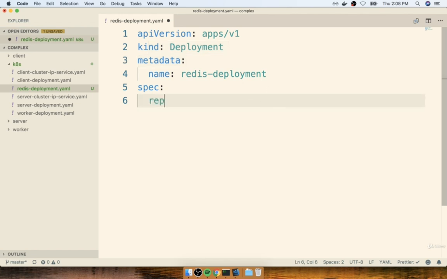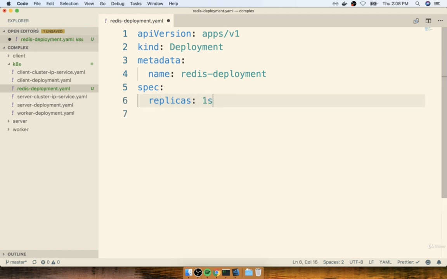So for my spec, I'm going to give a replicas of 1. We only want to have 1 single copy of Redis at any given time. Now, Redis is very interesting in that we can set it up in a sort of cluster mode where there will be multiple copies of Redis that kind of communicate with each other and enhance the overall stability and throughput of our application. But this is, of course, much more about Kubernetes than it is about Redis. So we're not going to worry about setting up Redis in any sort of cluster mode or anything like that. So we're just going to have 1 standalone copy of Redis.